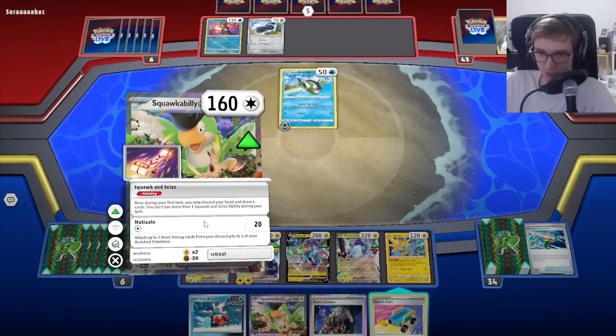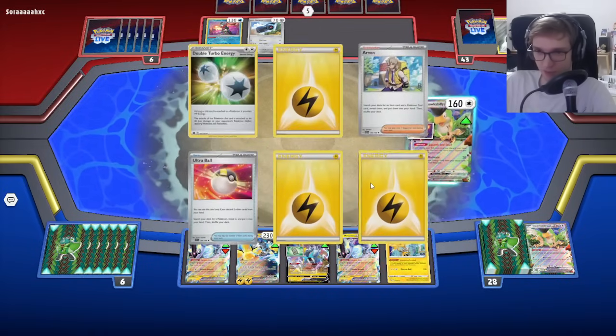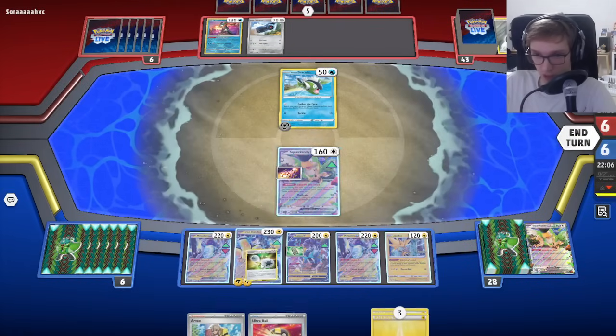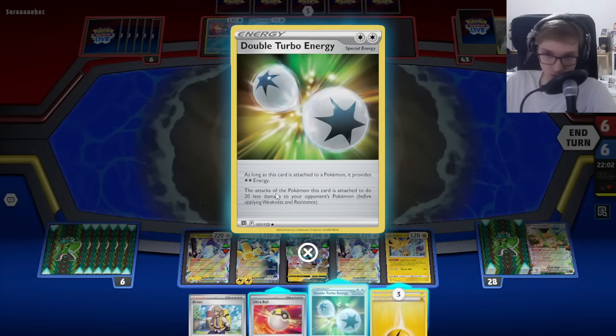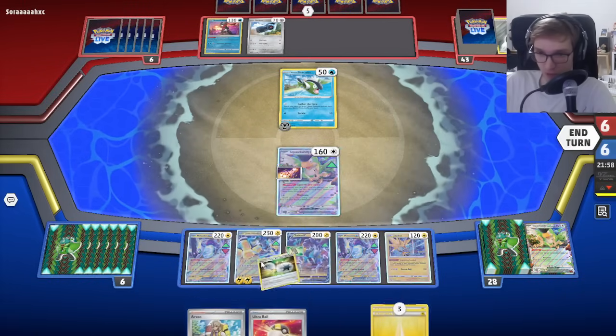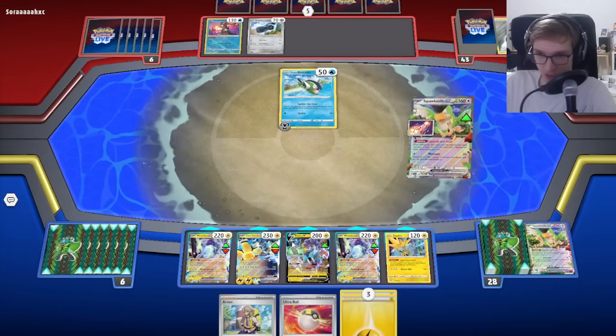I utilize Squawkabilly's Squawk and Seize maneuver to discard my hand and then draw more cards. Wait, I can do this. This grants 2 energy, does it not? Let me read the card first. It provides 2 basic energy, which is precisely what I need for the Amp You Very Much maneuver. Here's what we do. We retreat for free because of my skateboard that I put in this.